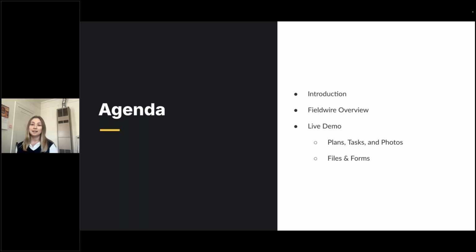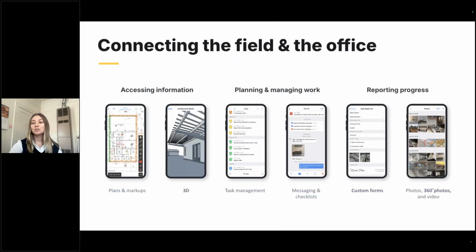Our agenda for today: we just did our intros. I'll go into a brief Fieldwire overview for those who are new to the platform, and then we'll get into our live demo. So what is Fieldwire? Primarily, Fieldwire is a platform that connects the field and the office.